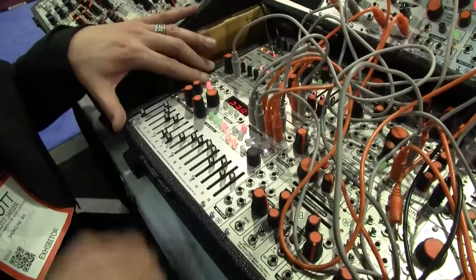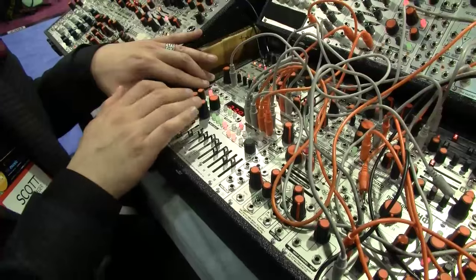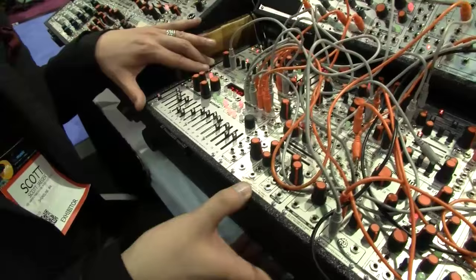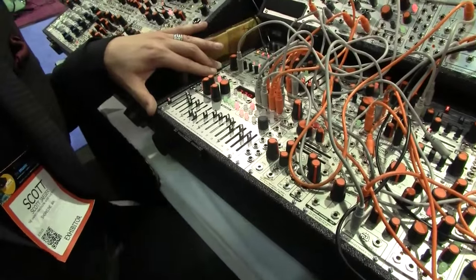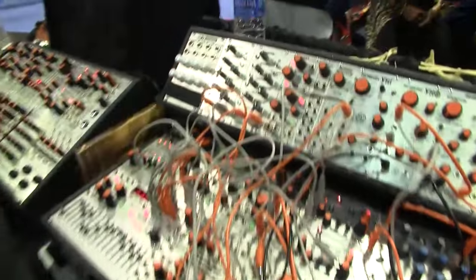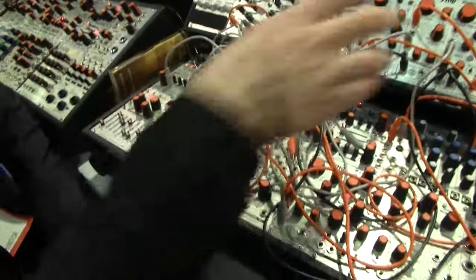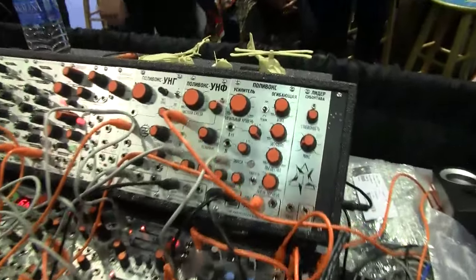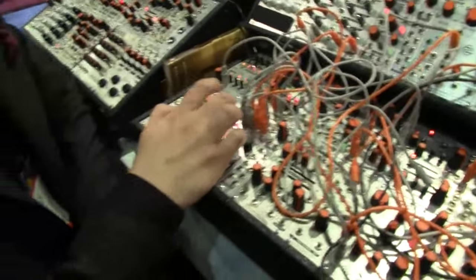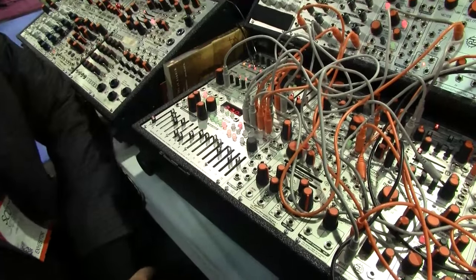I'm going to play a short sequence and we'll modify it along the way by muting and unmuting tracks, as well as using the assignable CV controllers to modify things like the burst generation of the gates, giving a drum roll effect, or shifting the melodic elements of the sequence within scale. This sequence has a bass and a snare drum module graciously provided by Noise Engineering, as well as an analog bass voice from the Polyvox modules — the Iron Curtain Electronics that my company offers — and the periodic stabs you hear are the wavetable from the Piston Honda Mark II.